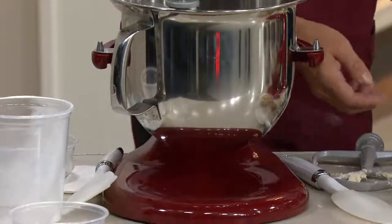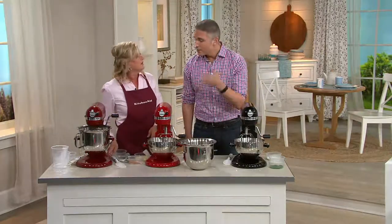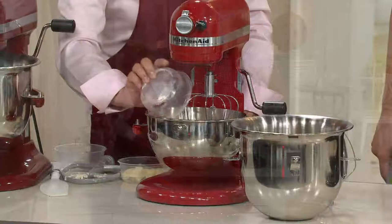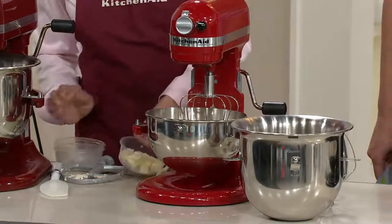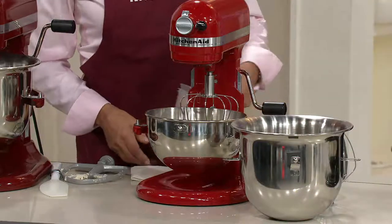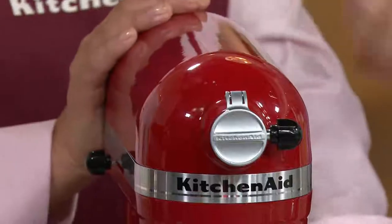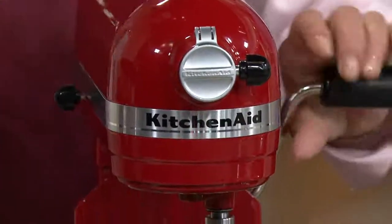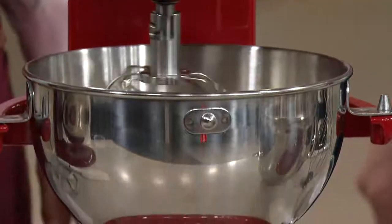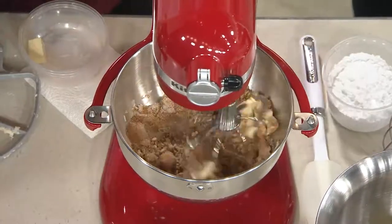It's the largest bowl lift stand mixer that we offer at QVC. My mother's family is a family of bakers — my grandfather had a bread store back in his old country and when they came to America they did the same thing here. They used to have a large, extra-large commercial size KitchenAid. And it looked like this — that's the basic design.